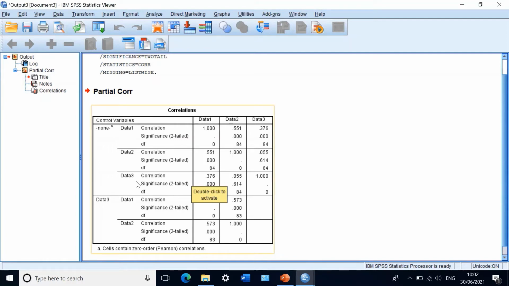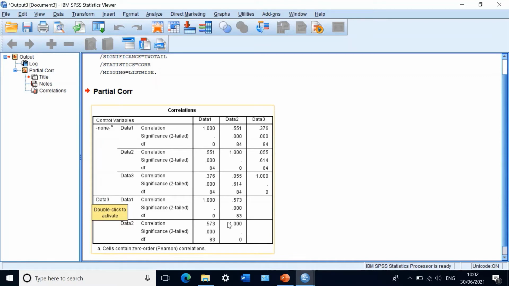Now, if I remove the influence of data 3 in both, I will look at the correlation between data 1 and data 2. When controlling data 3, we can see here that the correlation between 1 and 2 is still positive, still statistically significant, but it increased from 0.55 to 0.57.